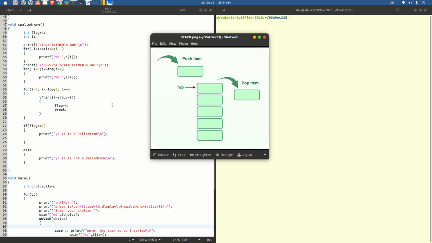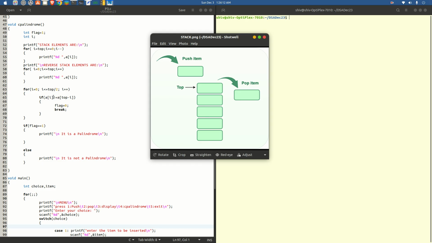And once the condition has failed, you can just stop. For example, there is 1, 2, 3, 2, 1. You would have to check all the digits. But once you see that the digits are not matching, for example, if the first digit is not equal to the last digit, there is no point in continuing or checking the other digits. So once you encounter this condition, you would break from this for loop itself. You'll come out of the for loop and print a relevant statement. So that is the understanding here.